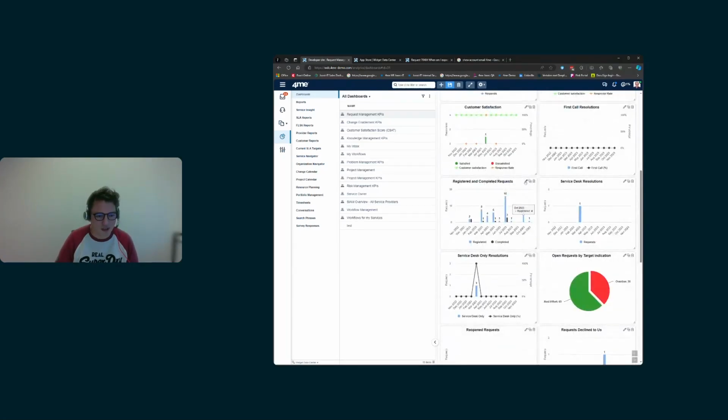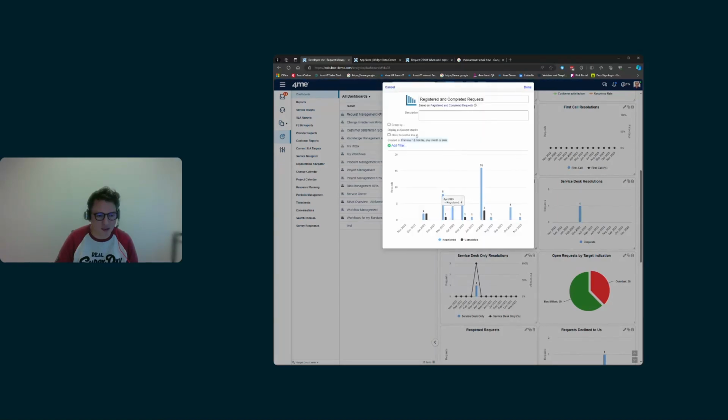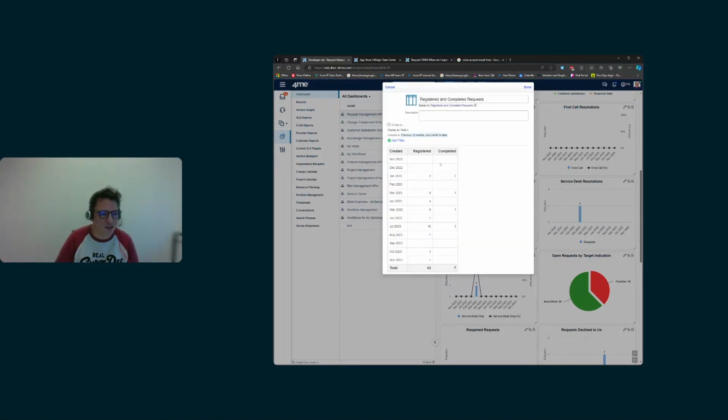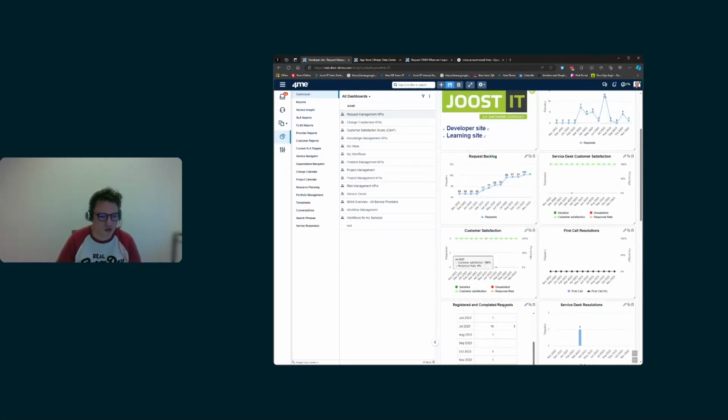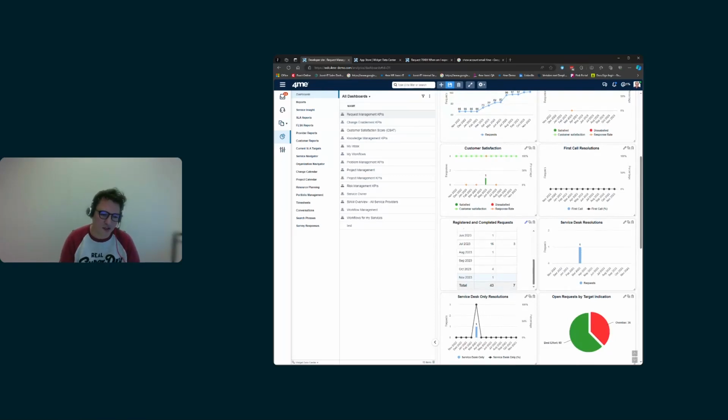If I take this one and I can say display as a table, and now it shows the graphic, but not in graphic form, but in a table form. And of course, I can add all those filters and everything I could normally do. And in this case, you see the table. You need to scroll, and it shows the real numbers. So it's just an addition to the way graphics are shown in the reports. And we'll switch again.